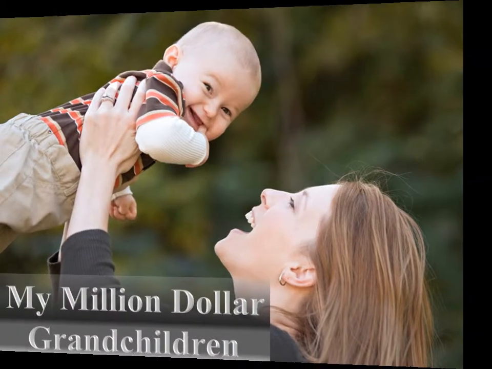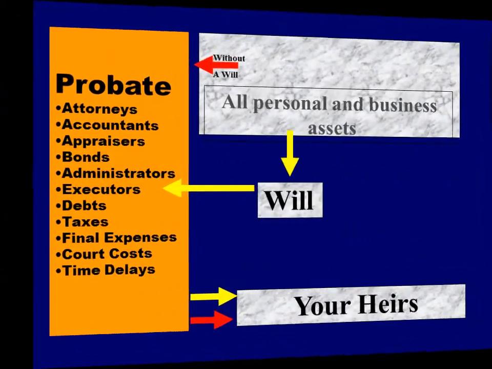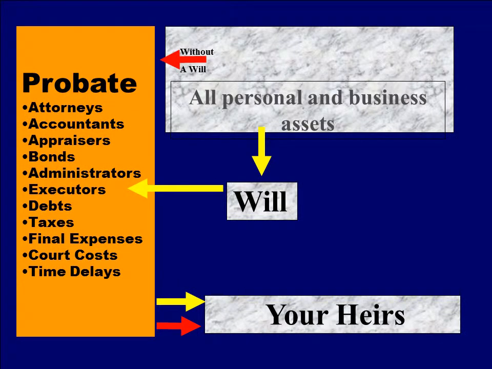You're going to want to take a look at how courts work, how probate works. If you pass away without a will, and I said to you, who do you want to have your money? You would say, my loved ones, my kids, my grandkids. And I said, how much would you want to leave them? Well, you'd say, I want to leave it all to them. Well, that's a nice idea, but it doesn't work like that because of probate.